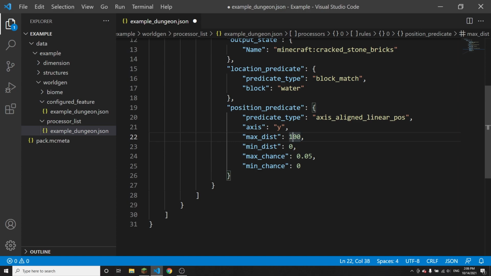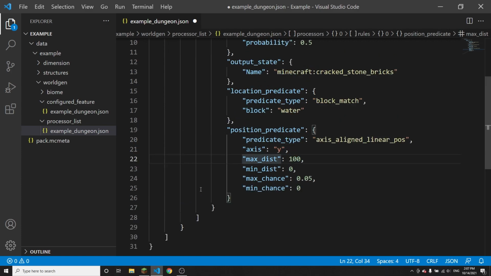So as I said, this could be the min distance is block 0 and the max distance is block 100, or it could be this is 0 blocks up the structure and this is 100 blocks up the structure, or it could be something else that I am not aware of. This could just be percent-wise. It could be like, this is 0% up the structure and this is 100% up the structure. But sadly, I can't find a source anywhere on what these two mean.